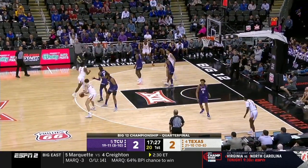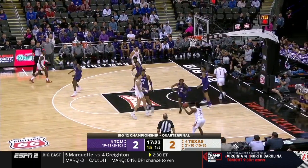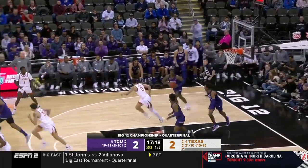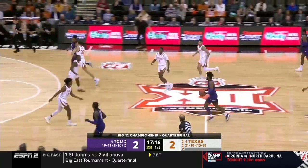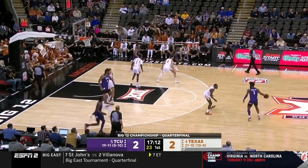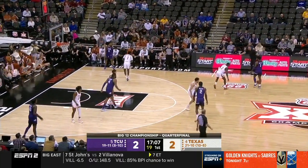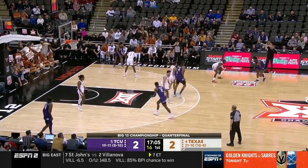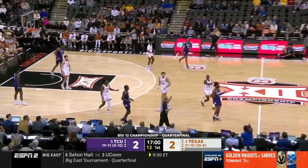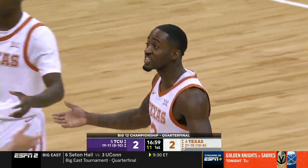Marcus Carr, an all Big Ten performer with Minnesota a season ago. Now Carr's first shot, it's off the mark. The rebound on the weak side to Miller. Going to take a collective effort on the glass. A really good snatch of a rebound by Emmanuel Miller. Punched away by Bishop out of bounds. It'll stay TCU basketball.